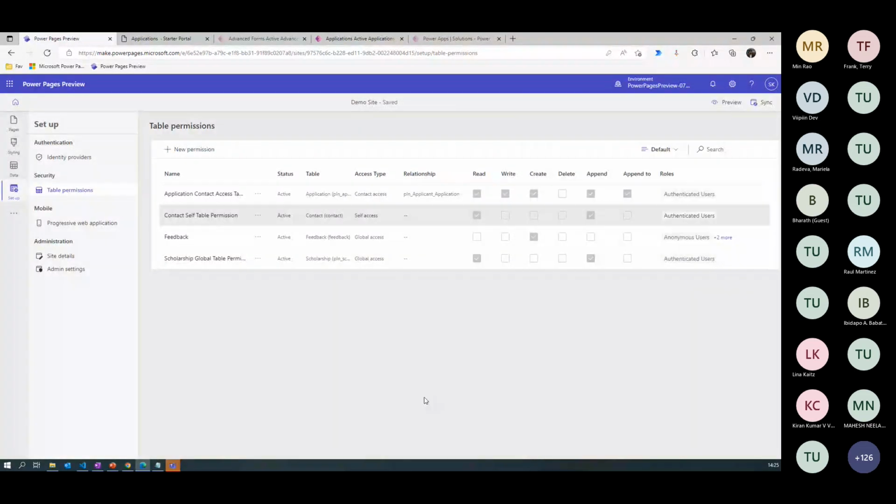Now we are going to build the advanced form. We'll go step by step so that you see exactly how it works. As I said, in order to create the advanced form, Power Pages Studio currently doesn't directly support this component type. That means we need to go into the portal management model-driven app. You can go from here, click this button and go to portal management. I have already opened one.